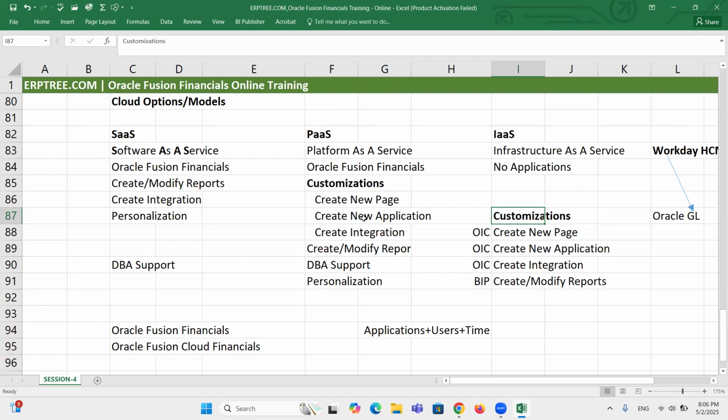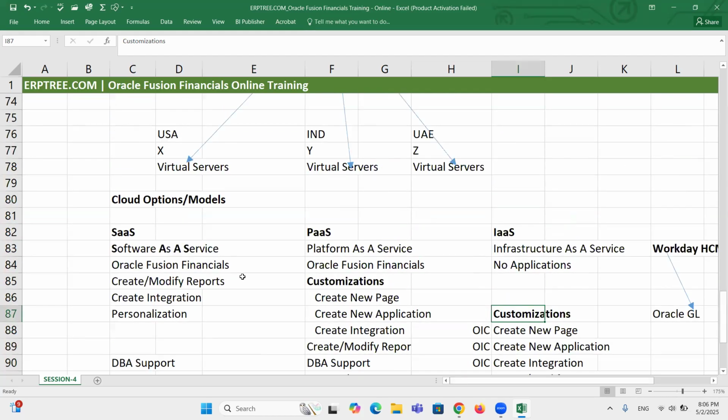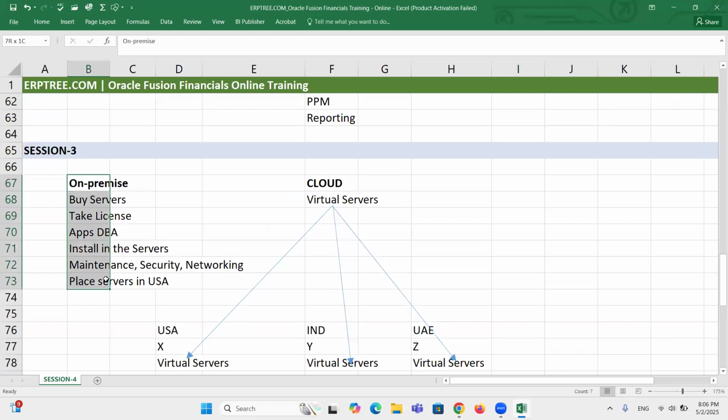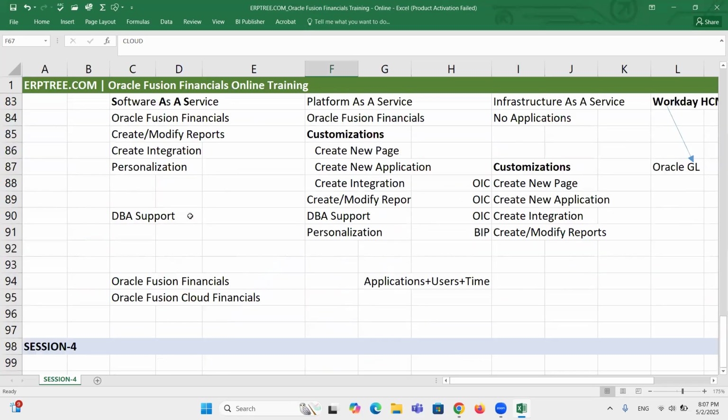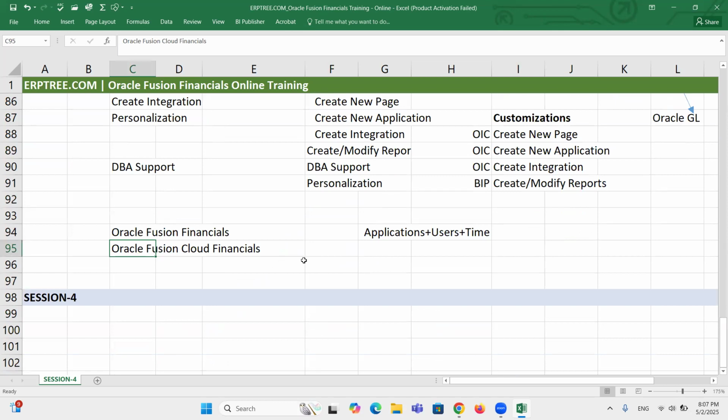Also, we discussed what customizations mean, at a very high level, to understand the difference between SaaS and PaaS. And when you can call Fusion applications cloud applications, that point was also discussed. If the deployment is on-premise, then without cloud, you can call that application. If applications are deployed within the cloud, you have to use the term cloud. But mostly we call it Oracle Fusion Financials or Oracle Fusion applications. Always remember, there is a hidden term called cloud. So that's the reality.